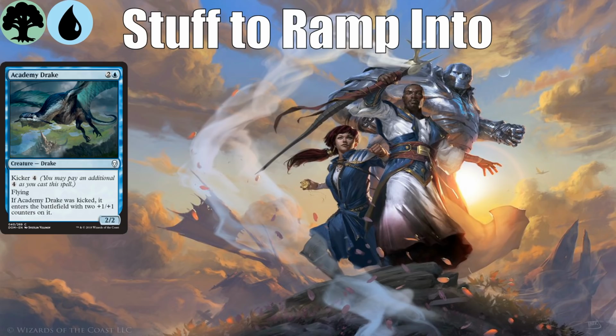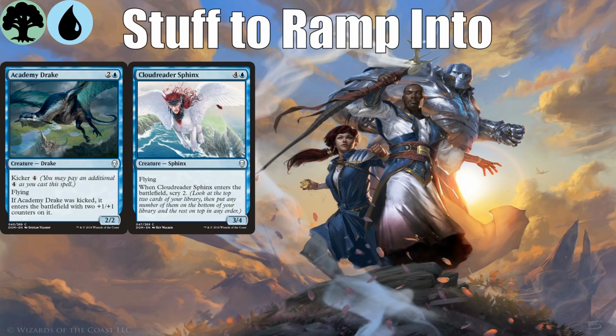Academy Drake is one of these things that you can kick into in the late game, and it gives you a bigger body. Cloud Reader Sphinx, the earlier you play it, the better. If you're playing it on turn 4, it's great. If you're playing on turn 5, it's still good. But ramping into that seems really appealing to me. It also lets you scry and set up your draws.